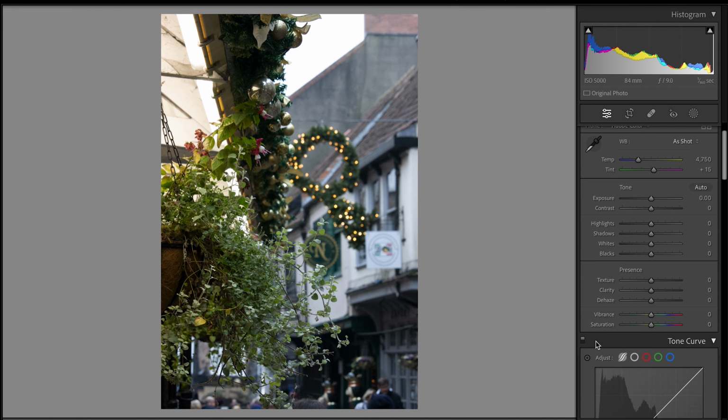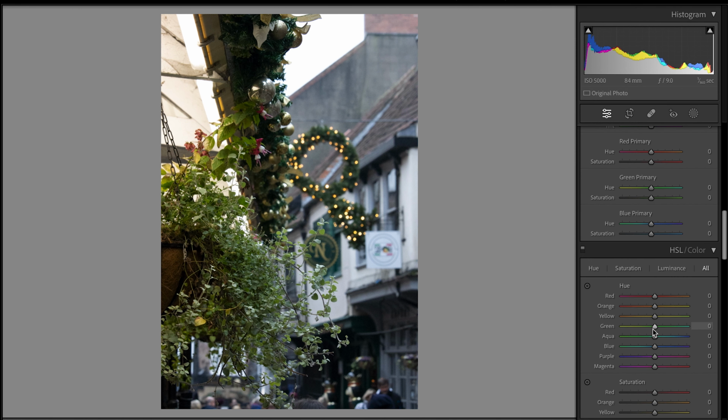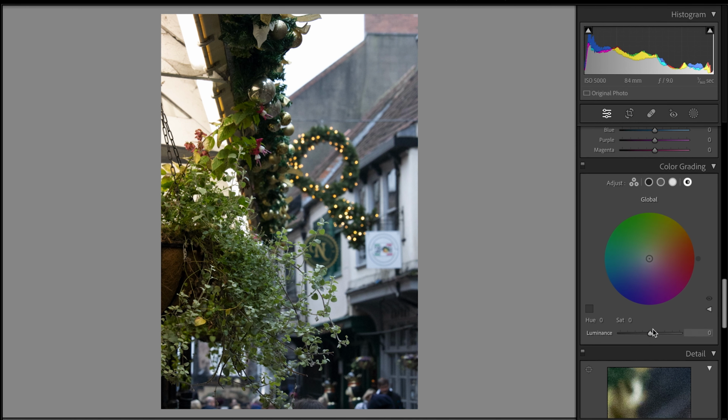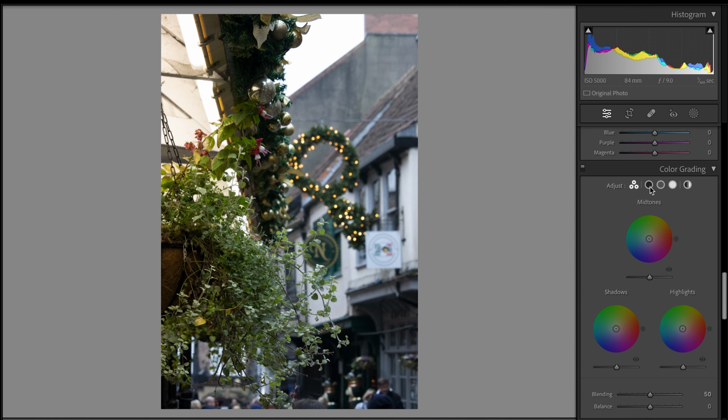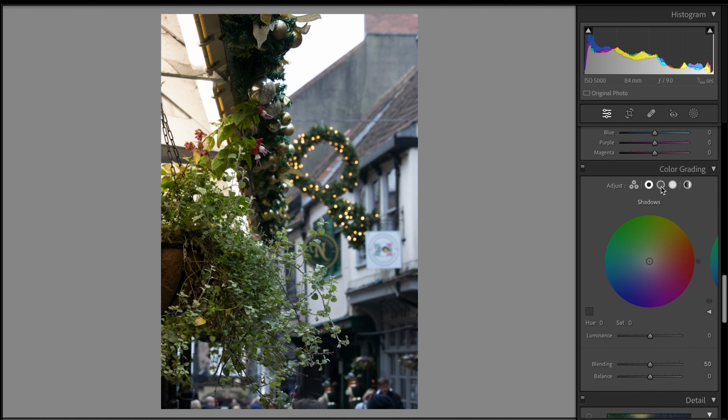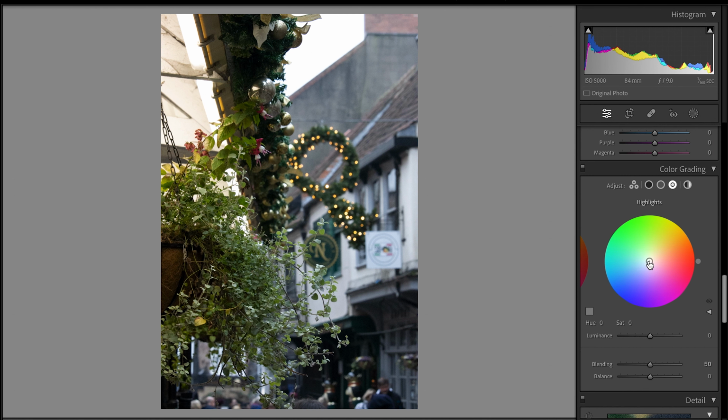So if we go into Lightroom here and we scroll right the way down until we get to the color grading tool here. Now this will be the layout that you usually see, which is you've got three circles. You've got your midtones, your shadows, and your highlights. And you can access this by going up to the three circles button at the top. But if you were to go across between these, you can now open up each one individually from your shadows, your midtones, and your highlights. And what you basically get is all of the same tools down here, but you're able to use them in a little bit more detail.